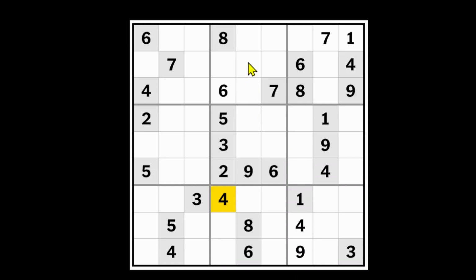I can't at the moment figure out where to place a 4. I know that a 4 will have to go in one of these 2 cells. And that's all I think I can say about, well, there's a 4 here or here as well. So we've got a 4 here, here. While I'm complicating all of this for myself, I just found a 3, and the 3 will have to go here because of this 3 and this 3. There cannot be a 3 in these 3 cells, and there cannot be a 3 in this cell, so it's got to go here.